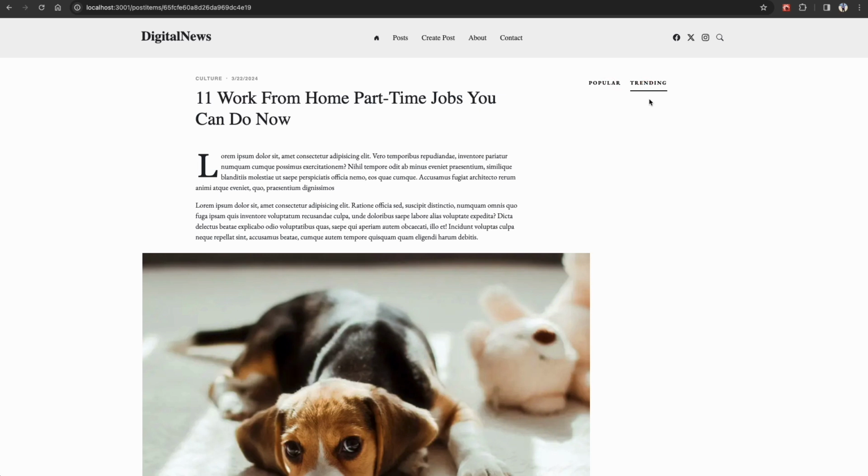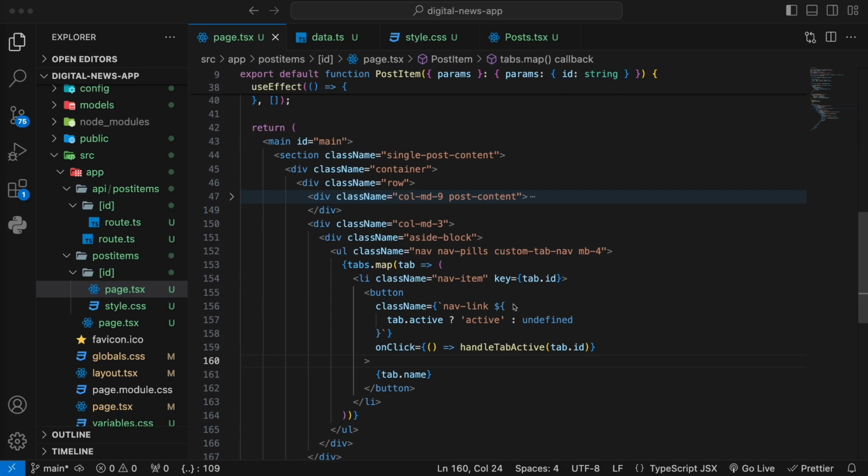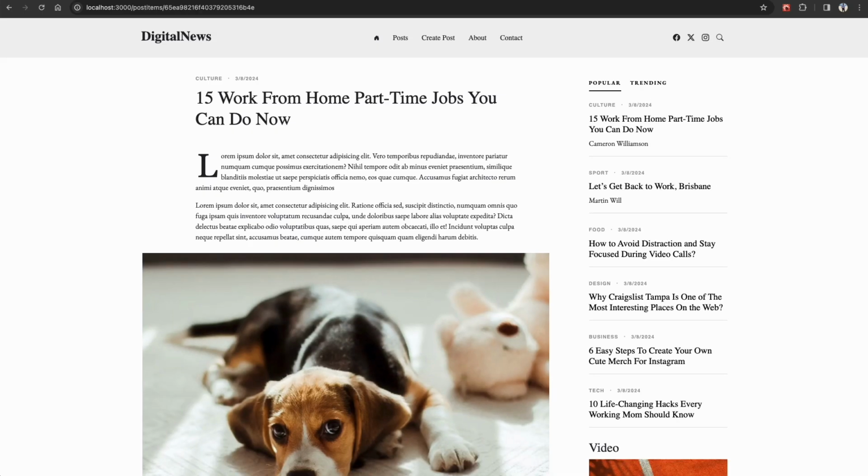One job is done. The other job is that we need to load the data, a list of the articles under different tabs. Our next job is to build our content under each tab. To do so, we're going to make another request to the backend. As you can see, here we are listing all the post items relevant to that category, or relevant to that tab. So it's actually a batch fetching. It's not fetching a single item, we're fetching all the items from the backend.